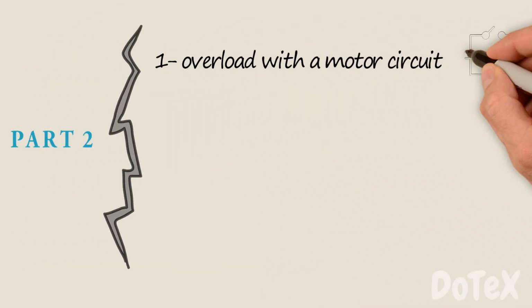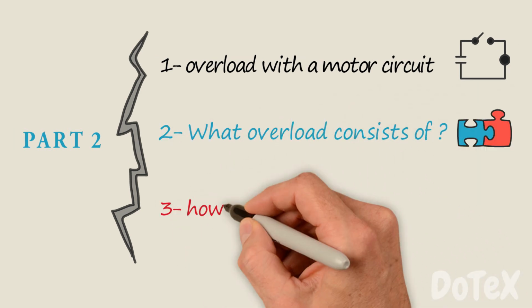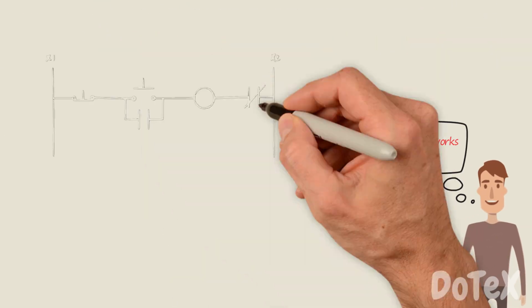In part 2, we will explain an overload with motor circuit, and we'll know what overload consists of, and how to test our overload relay. So how does this overload relay work in this baby circuit?